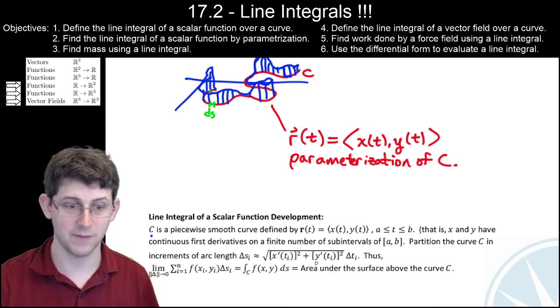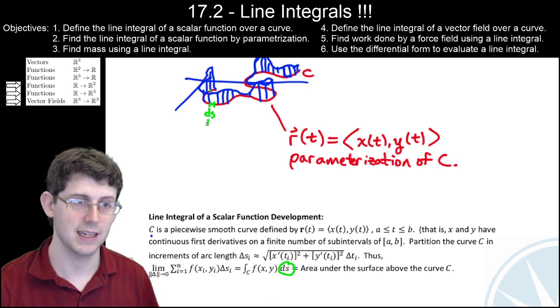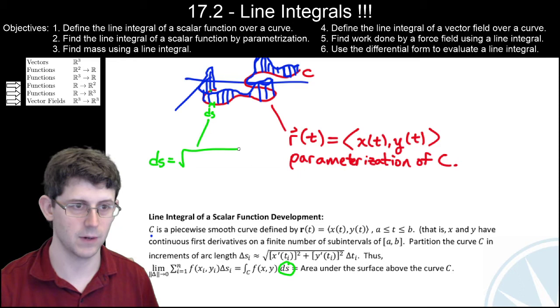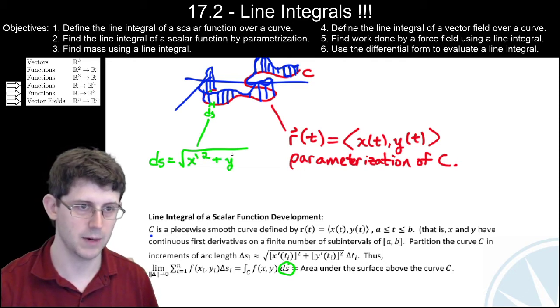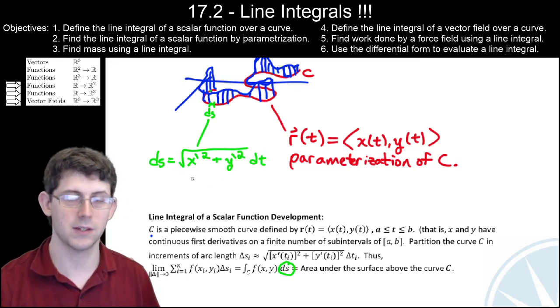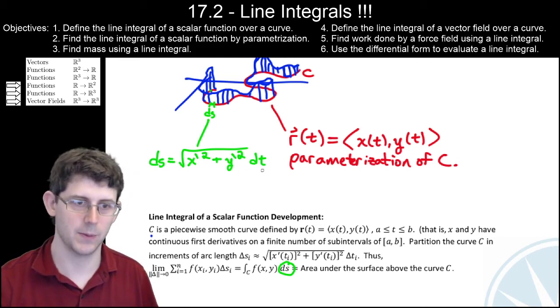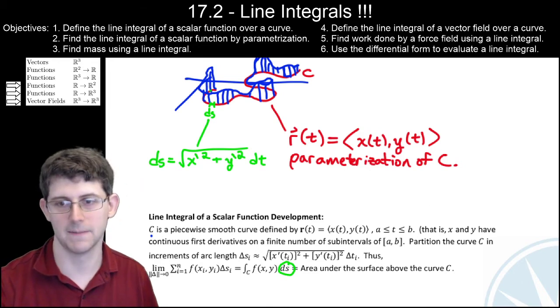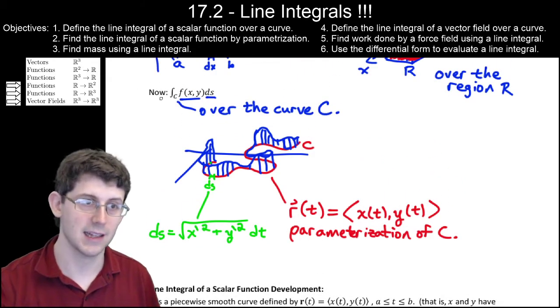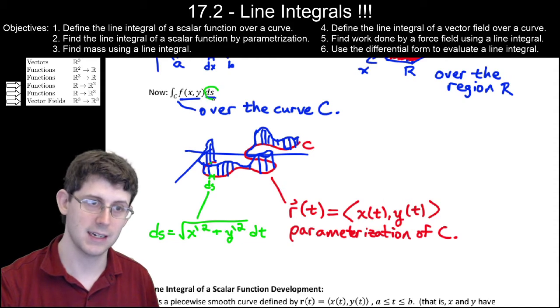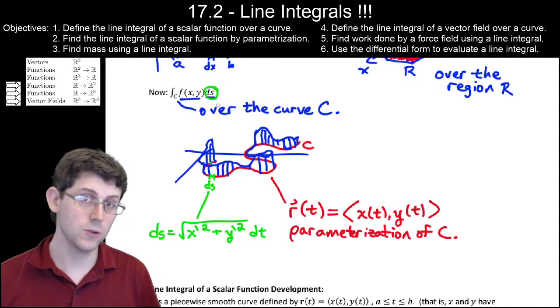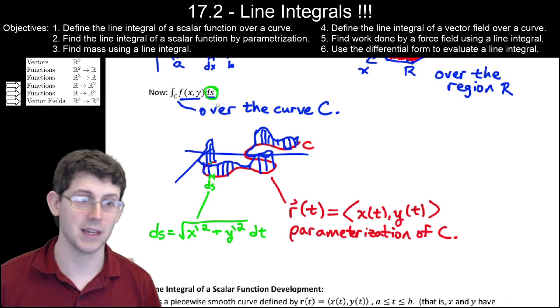Luckily we had a formula for ds already. We had several formulas actually, but ds was the square root of x prime squared plus y prime squared, times dt. And that's what we'll use to actually do the integral. Because to actually do the integral, we need it all to end up in terms of some variable we can actually integrate. So what you'll notice is that line integrals will often have some weird differential here. And to actually do the integral, you have to turn that differential into something you can handle.